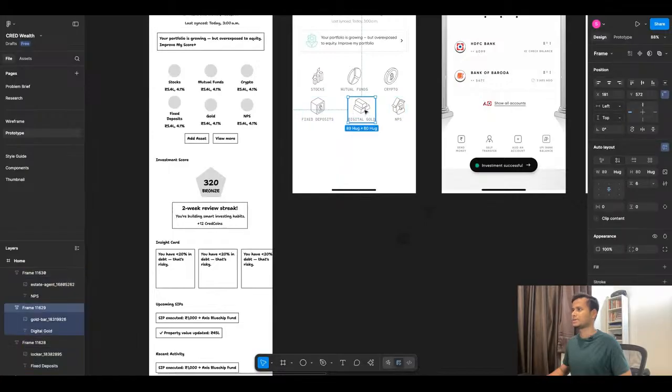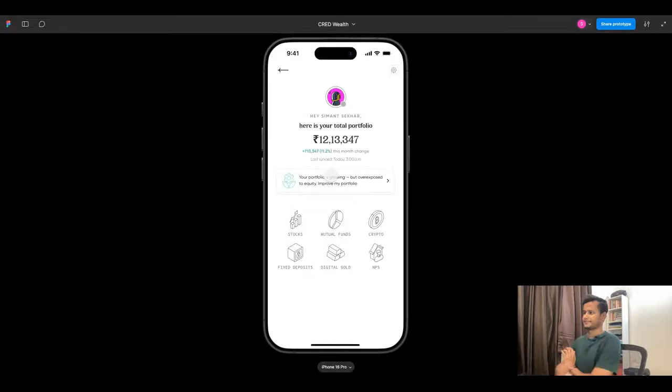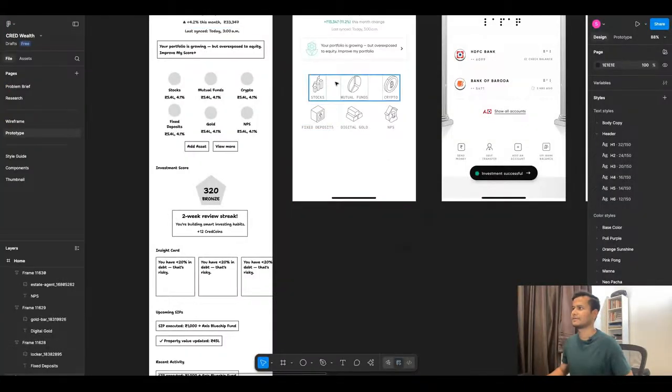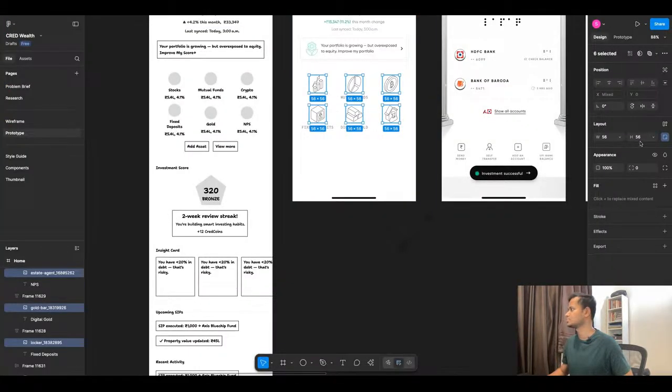Let's ungroup it. Let's group it like this. Does it look good? The icons, first of all, are too big. The names are, I feel, fine, but can improve. The icons are definitely too big. Let's change all the icons to 44.